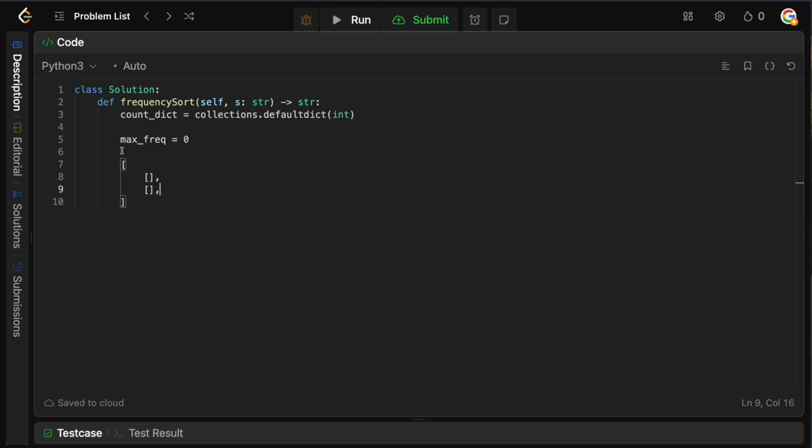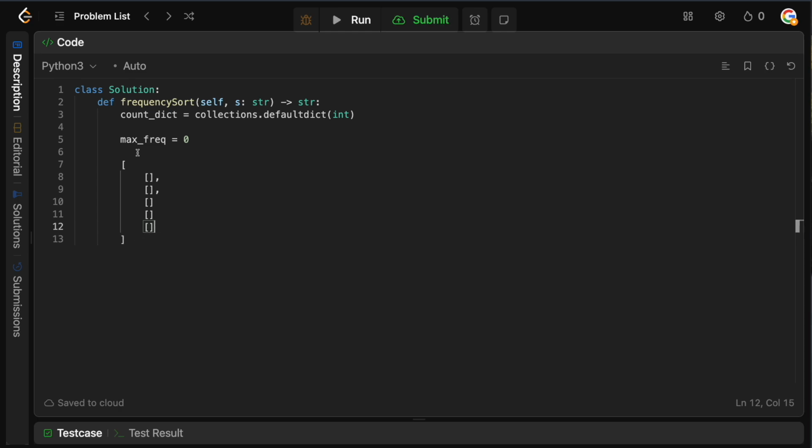But how many buckets do I actually create? Do I create 100,000, a million? I don't know. We need to create as many buckets as whatever the maximum frequency of a character is. If the highest count is 5, there's no reason for me to create more than 5 buckets, because nothing's going to have a count higher than 5. Why do I need more buckets? So this is why we need this maximum frequency, to keep track of the number of buckets that we have, because otherwise we could end up creating a million when we don't need that many.